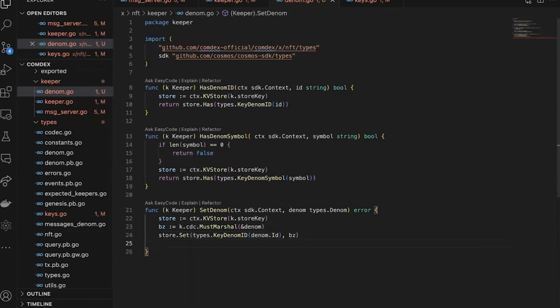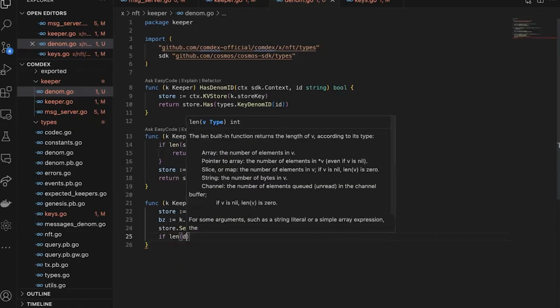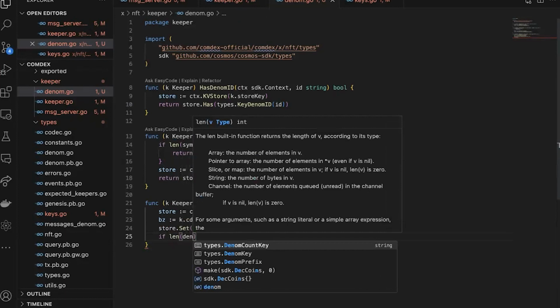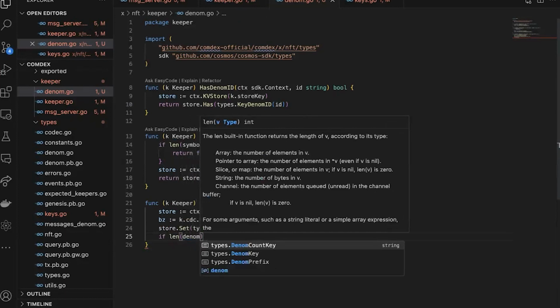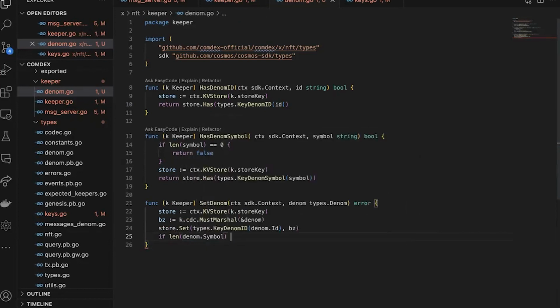And yes, let's check for the symbol because we have already passed the symbol. Let's check the length of denom.Symbol is greater than 0 or not.